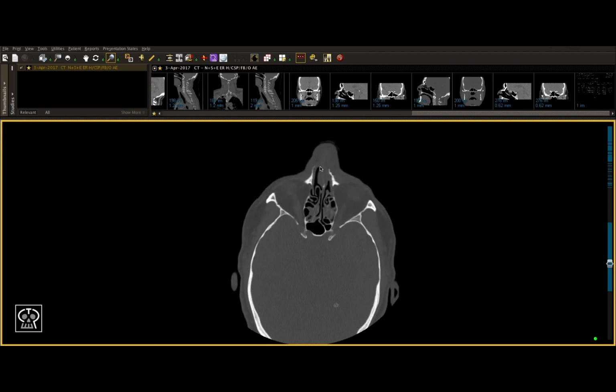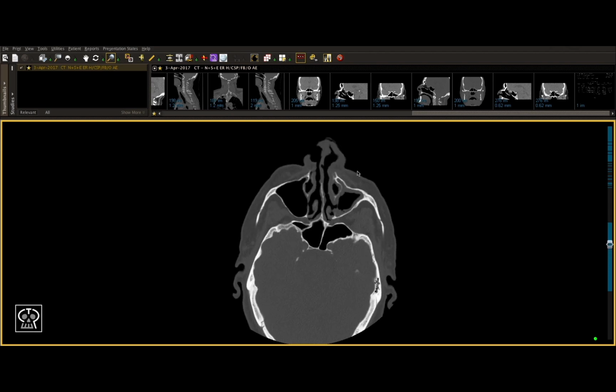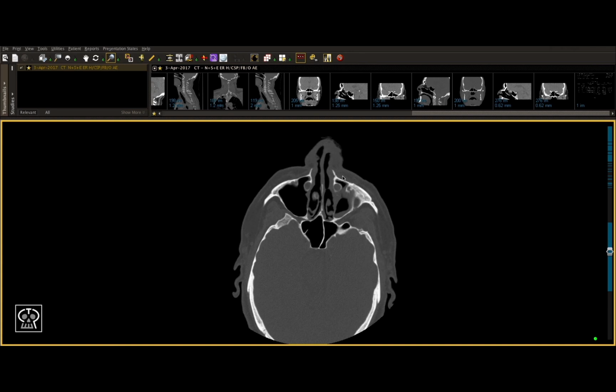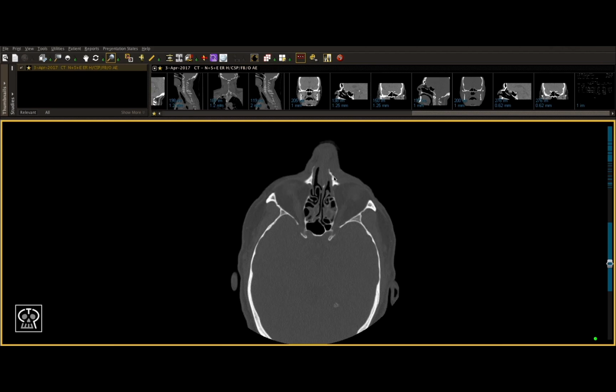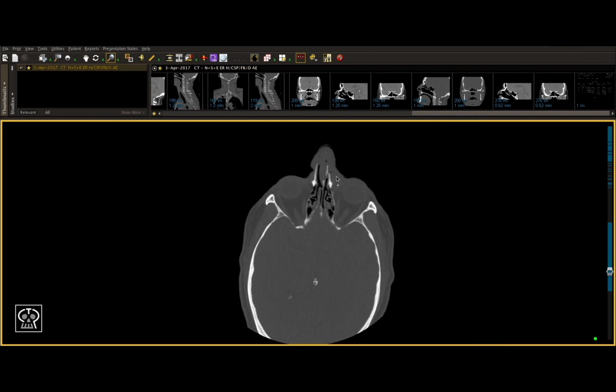So now let's look at our left side. Starting from the bottom, as we go up, we can see that original fracture we saw, which now you know represents a fracture of the left frontal process of the maxilla. In addition, we see a step off here, also indicative of a fracture. However, as we go more superiorly, you're able to see here a fracture of your left nasal bone.